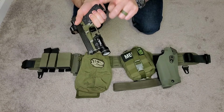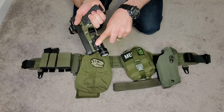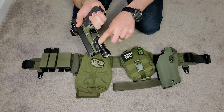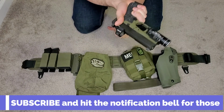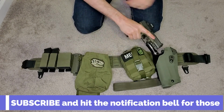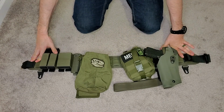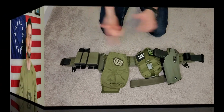I will be doing an in-depth review on this light, and an in-depth review on the Surefire X300 UB that I saw a lot in the class, and I will also be doing a comparison video on those two lights, so stay tuned for those. But that's all the gear. It all worked really well. The Orion belt worked really well as well. How redundant. Gear portion over, moving on to final thoughts.